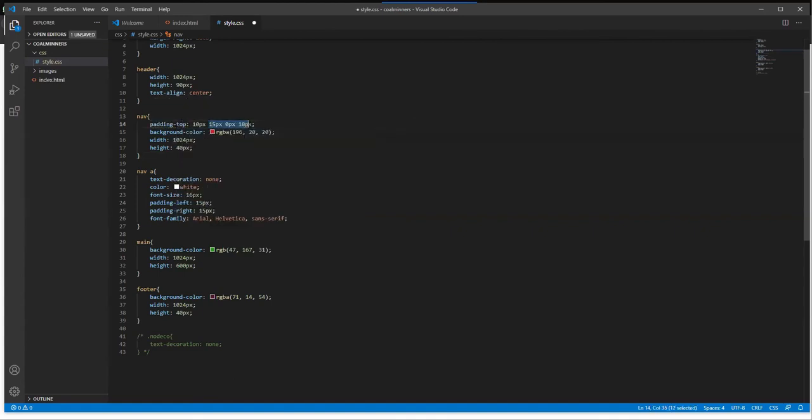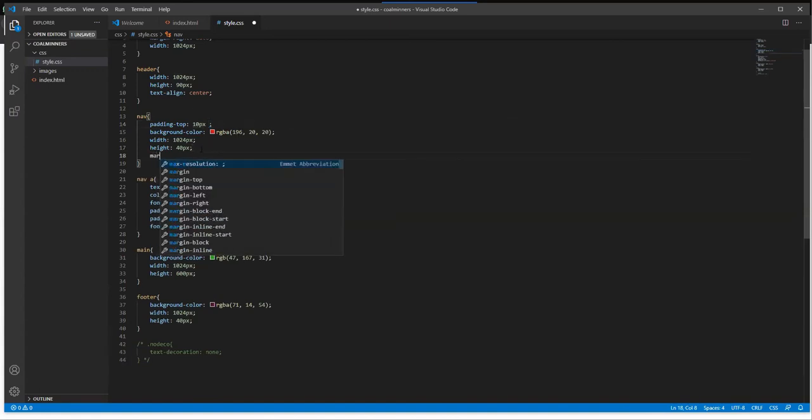Padding top 0 here. Okay, so 0. So I only need the padding top.